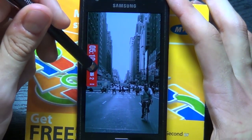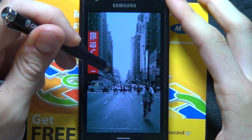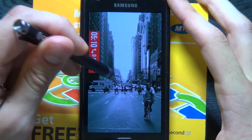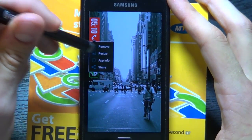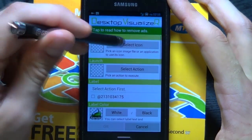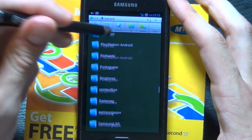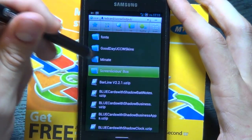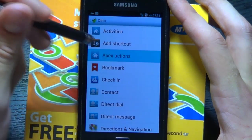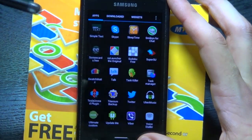Next, we'll move on to our Desktop Visualizer widget, which we'll add so I can open up the app drawer and make it look nice. Now that we have our UCCW, go add widget and select Desktop Visualizer. Add in a 1x1, and because it's Apex Pro, we can overlap widgets. Resize that and bring it to the front if you want. Tap it, select icon — the icon will be a blank PNG which I'll provide below. Simply find where you saved it. Once you have the blank PNG, go to other, launch, launch another activity, which will be your Apex settings app drawer. Clear the label and go OK. So now when you tap it, it opens up the app drawer.